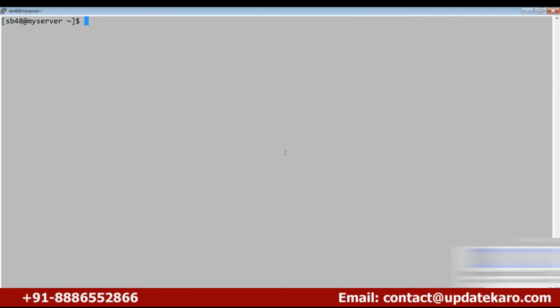Finally, if you want to get a white background, which is nothing but a 47 back again. Okay, so I'm just resetting the colors. To reset the colors, I'll simply give 0m. So it is going to reset my colors, everything.